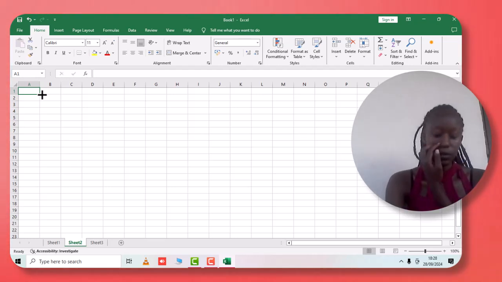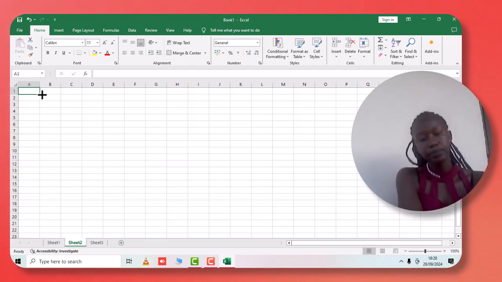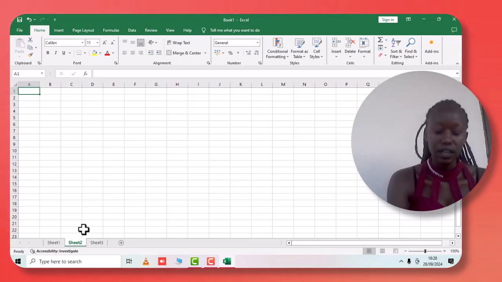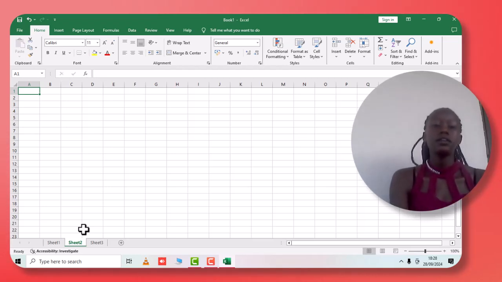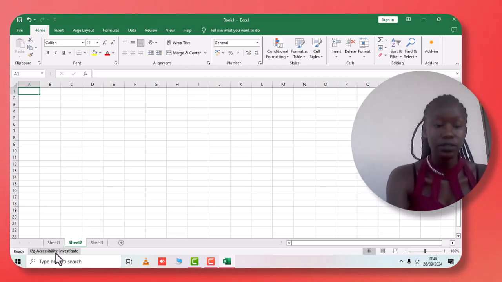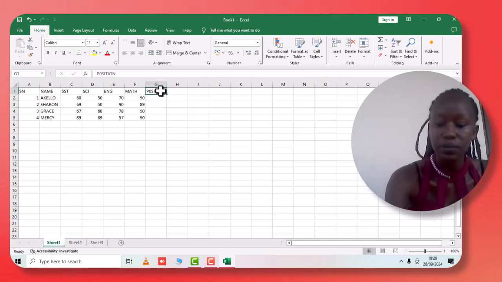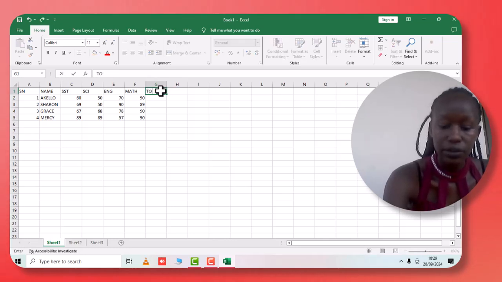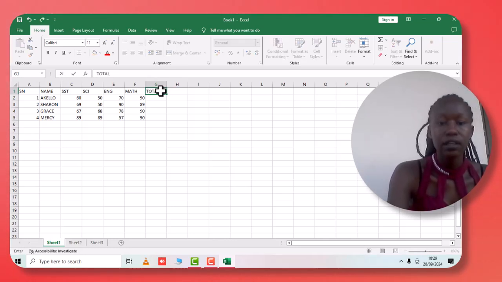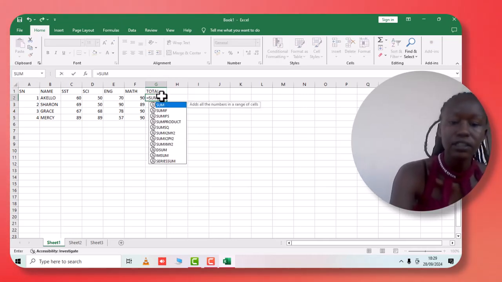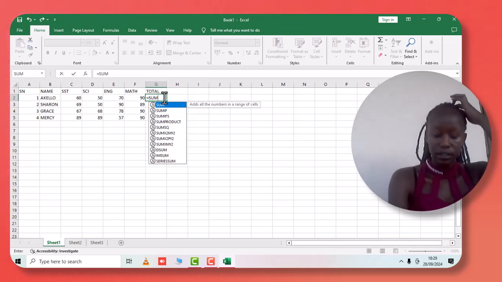Another thing I'll be teaching you about is something called a formula. A formula is like an equation used for calculations. In case I want to put the total here, in total we use sum. This is what is called a formula.